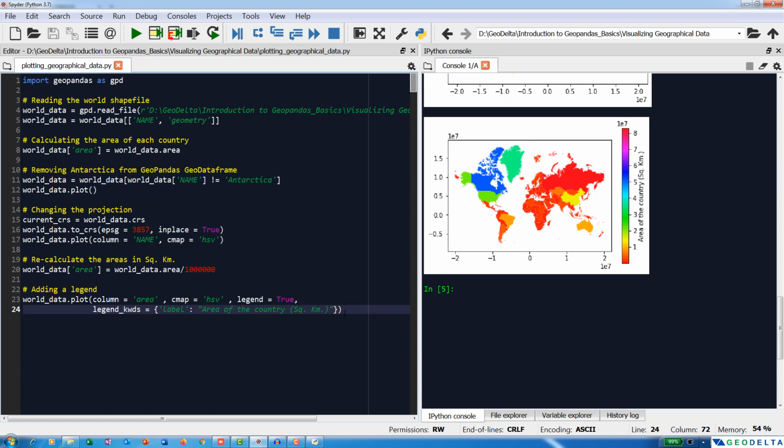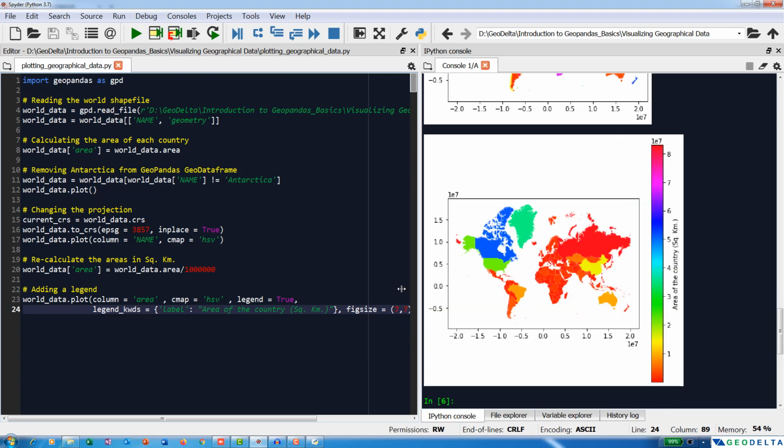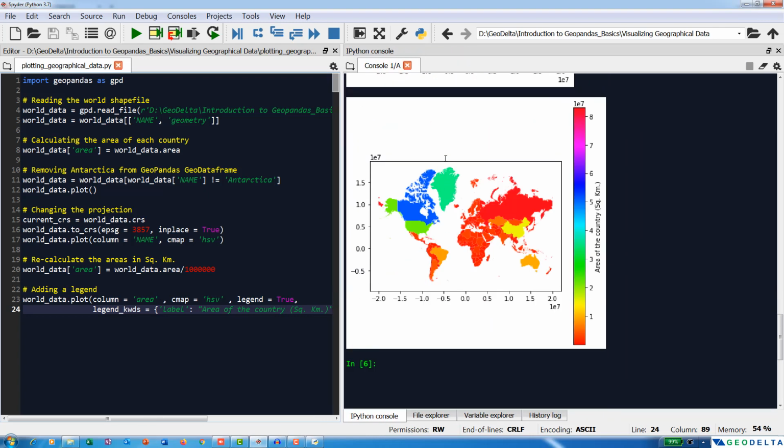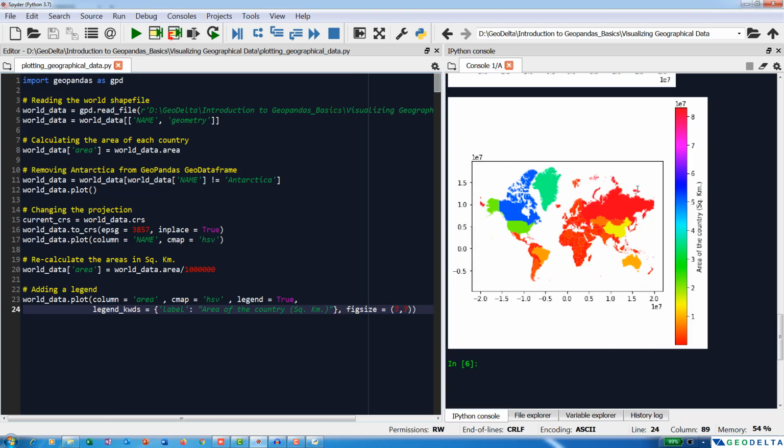You can even change the size of the plot by passing another argument called figsize over here. Let's say if you want to increase the size of this figure, you can simply do that by passing another argument called figsize. Let's say 7 by 7. And now if you run this, you see that we got the previous figure stretched out a little bit. But as you can see over here, the legend is not fitting very well when compared with the map itself. So I would like to see how I can resize this legend.